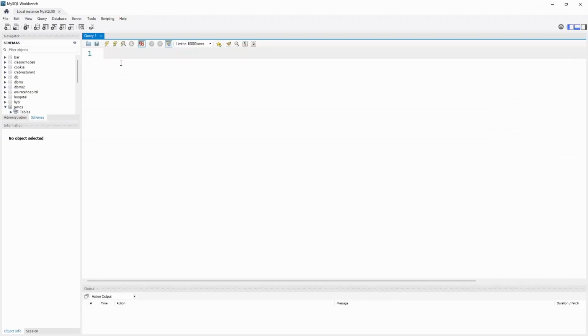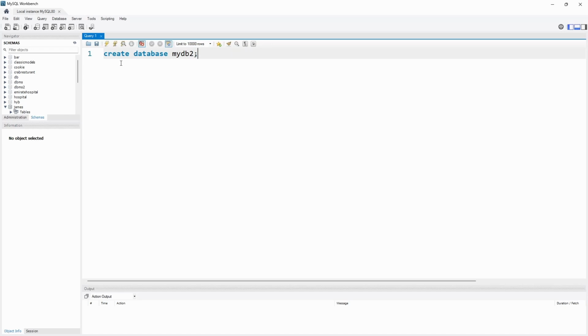So to create your first database, if you type CREATE in this space and just say DATABASE, you must give this database a name. So let's say my DB2, semicolon. Normally the semicolon is the end of the statement in your work.